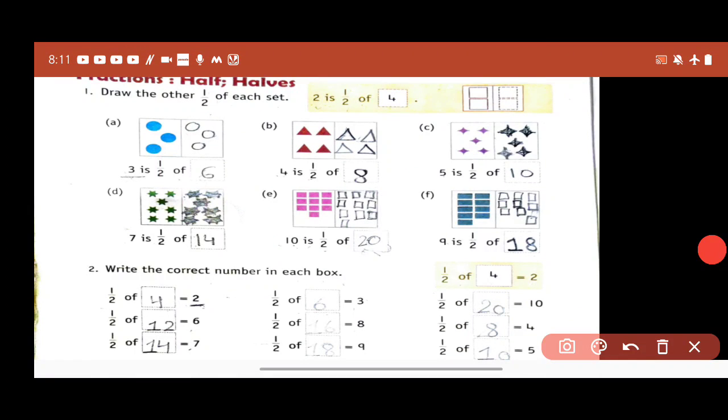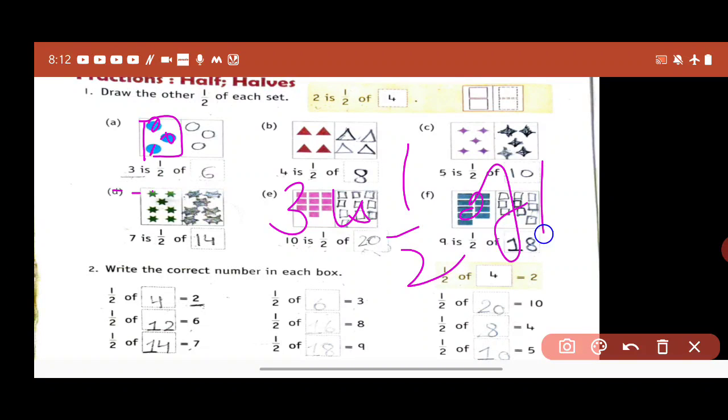If you see, what does the question say? 2 is half of dash. So here we have to find out that 2 is half of which number, right? 2 is half of which number? So how is that? How to solve that? Looking at this question, in this column, there are 3 blue dots, right? And there is a question written, 3 is half of dash. Now, in this particular question, you just have to see 3 is half of which number? We have to find that 3 is half of which number.